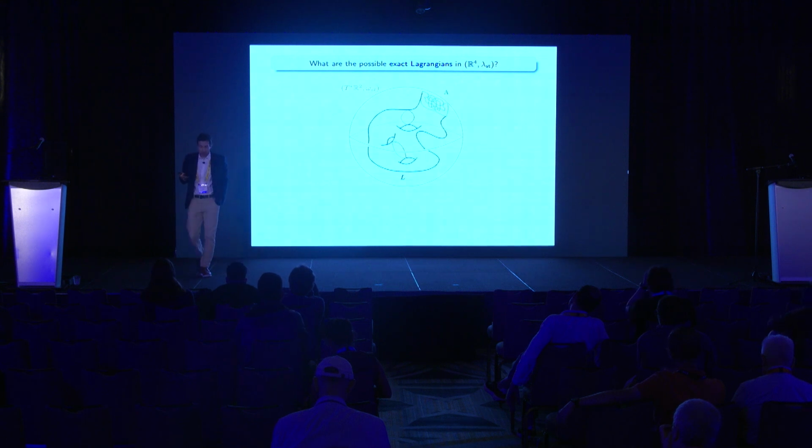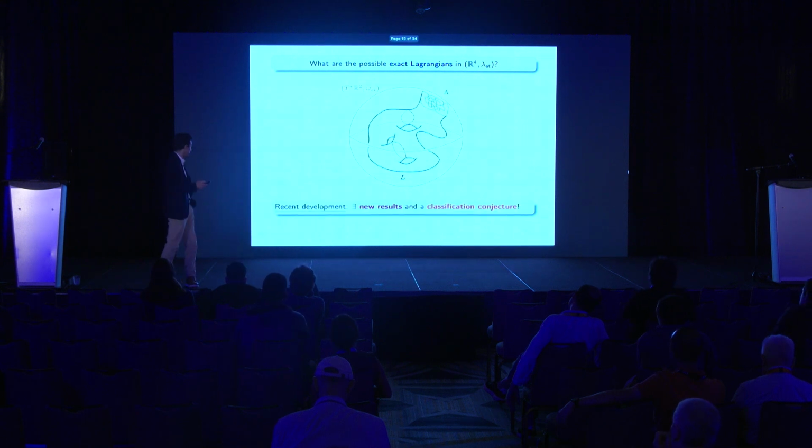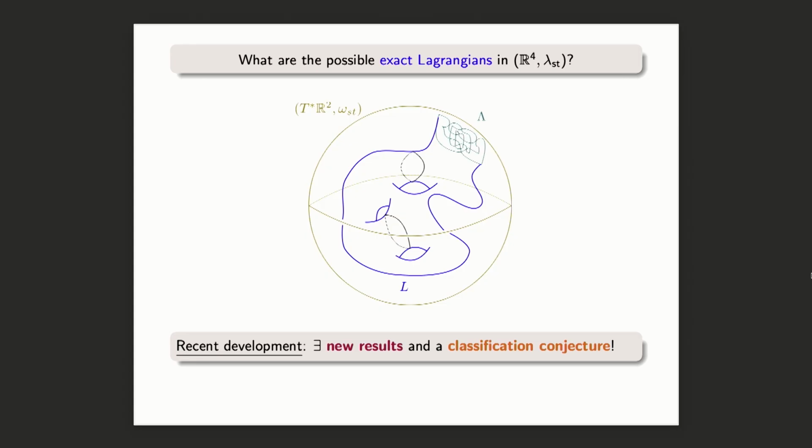Now, if I had nothing to say, well, I probably wouldn't have posed the question to begin with. So one of the recent developments and things I want to tell you about is that now we actually have a number of results classifying those. And for the first time, those results allow me to state a classification conjecture. So at least I'll be able to say, this is a conjecture of how they're classified, which now would be entirely an algebraic problem. I'm not saying the algebra problem is not hard. It's in itself beautiful. But now you have removed the geometry from the picture, and you can think in different terms. All right, so let's start to be very precise about this business.